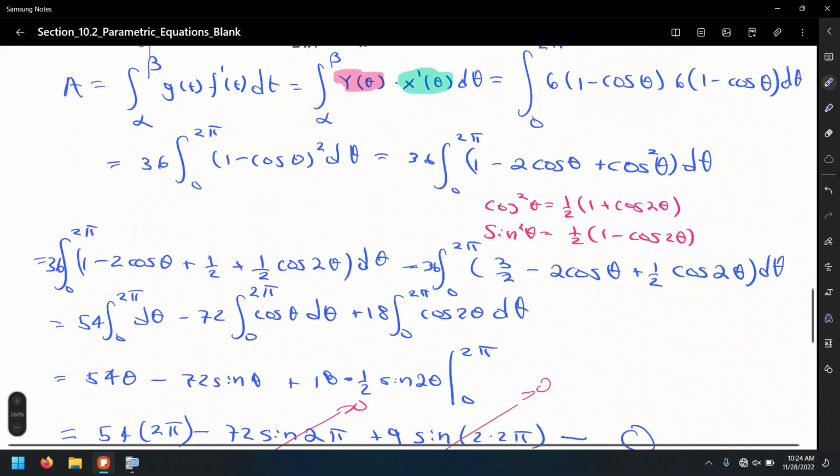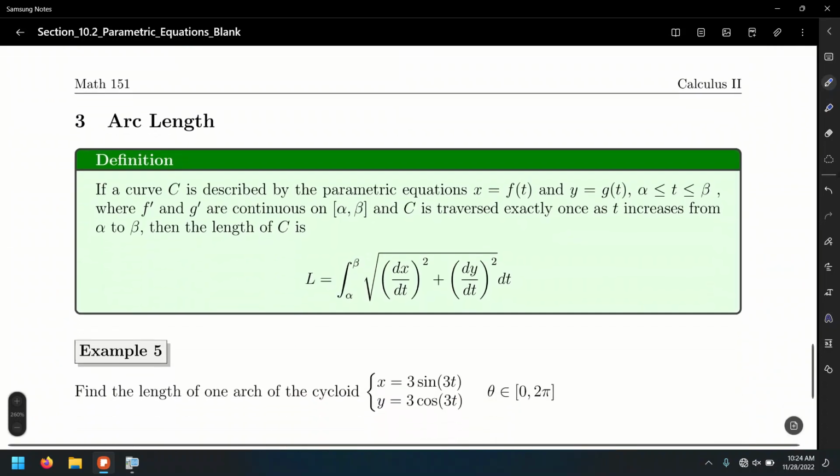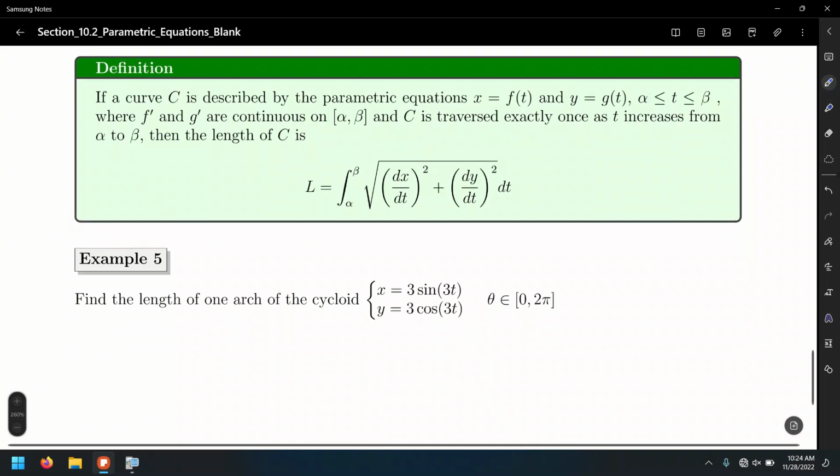The last topic for this section, one more. It's finding the arc length. And well, this will be a lot simpler than the arc length that we covered somewhat in the middle of the semester. Remember those really, really long problems? We had to do a lot of algebra to simplify that radical expression in the integrand. Well, these ones are going to be a lot simpler, especially when it comes to having these trigonometric equations, or functions rather. But of course, you can eventually have some exponentials, some other algebraic ones, where you may still need to do some algebra.